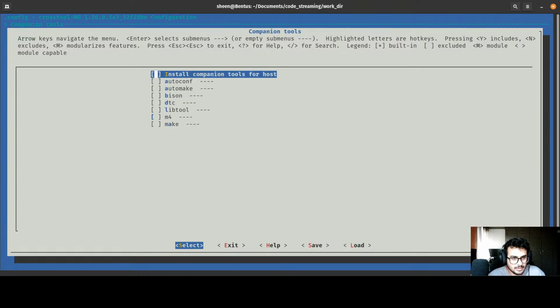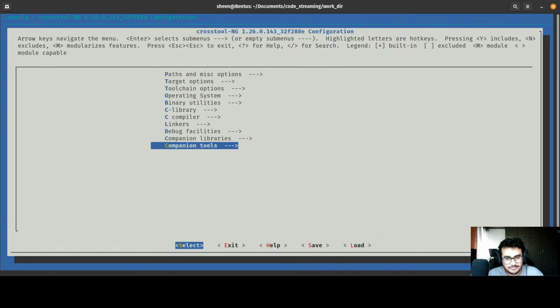Okay. Companion tools. Install companion tools for host. Sure. Bison, yeah. Make, M4. I'm not really sure if I need M4. libtool. Autoconf. Sure. Why not? Okay.